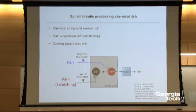Zhou Chen's lab at WashU identified the GRPR neurons as essential to transmit chemical itch information. And Sarah Ross's lab identified the B5 positive inhibitory neuron that suppresses the itch transmission neuron. Our lab and others identified the specific pain neuron circuits that can activate the B5 neuron to suppress itch. That's the reason when you feel itch, you're always scratching your skin to suppress it, because the noxious pain pathway can suppress itch.